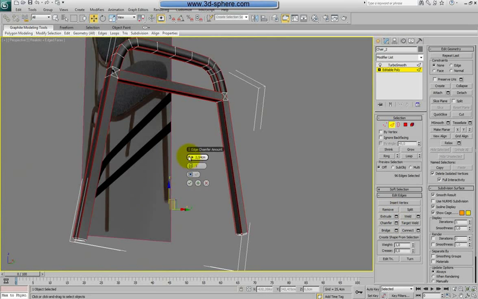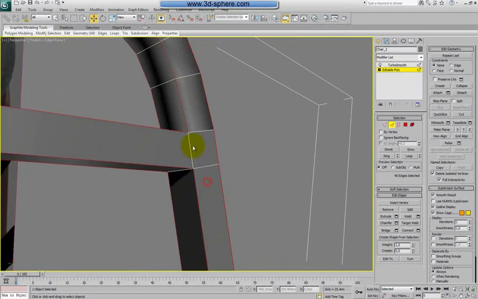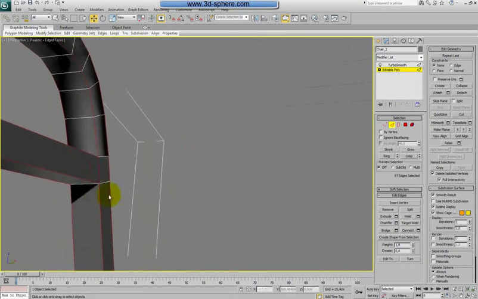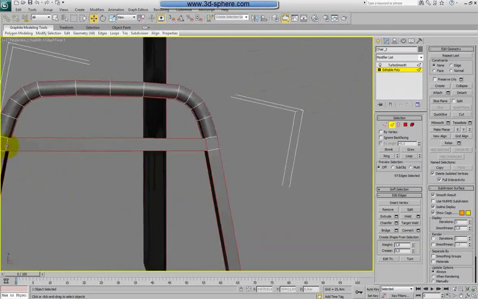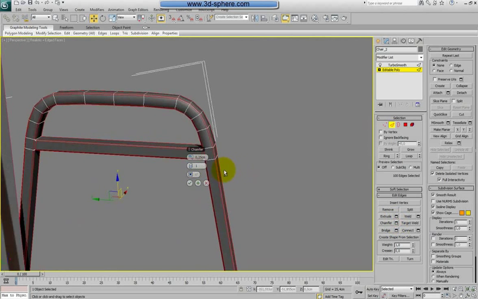Surely this is too much. So we need to do a chamfer. Oops. Select also this one here. My bad. We need to stick to the flow of the chamfering of the polys. So we'll try to chamfer again.